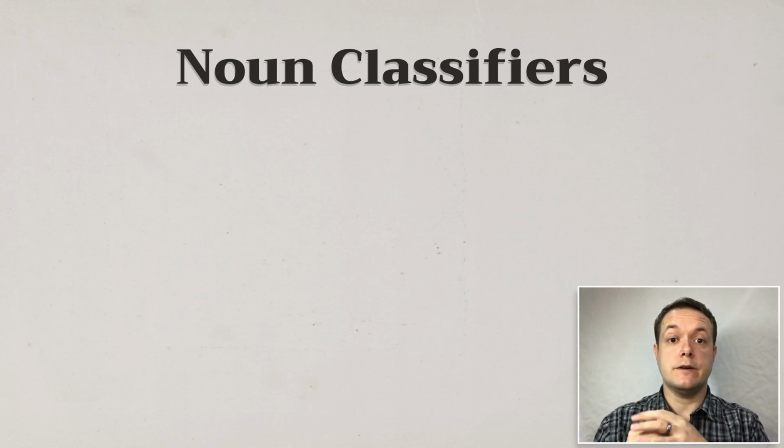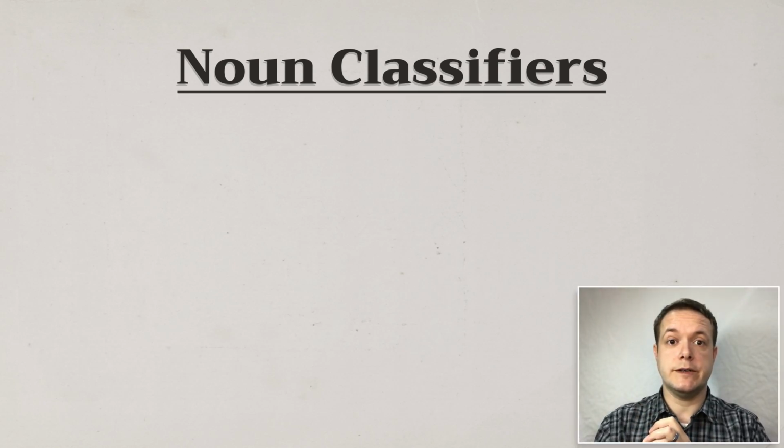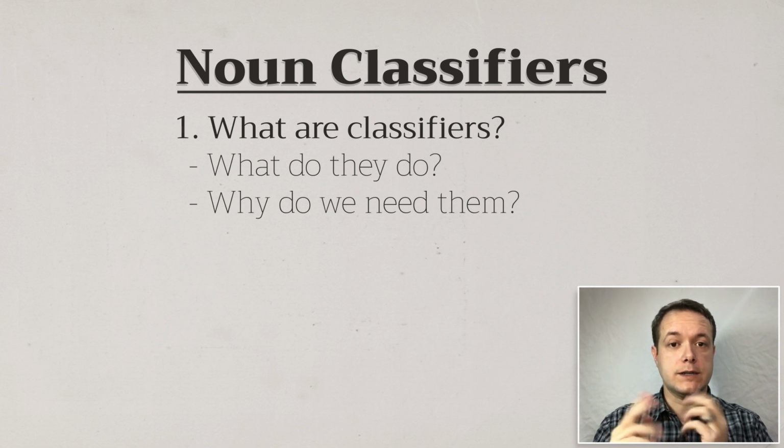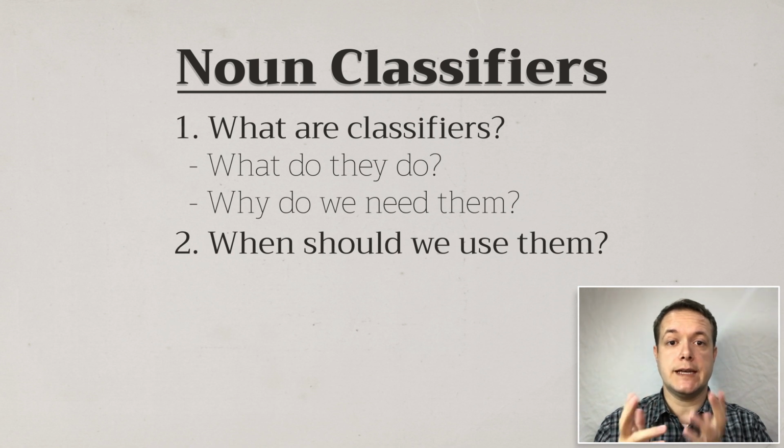When I first started learning Hmong, classifiers were something very difficult, and I wanted to do this video to help make them easy to understand. So in this video, we'll answer two questions. One, what are classifiers? What do they do? Why do we need them? And two, what are some of the basic guidelines for using classifiers? When do we use them?